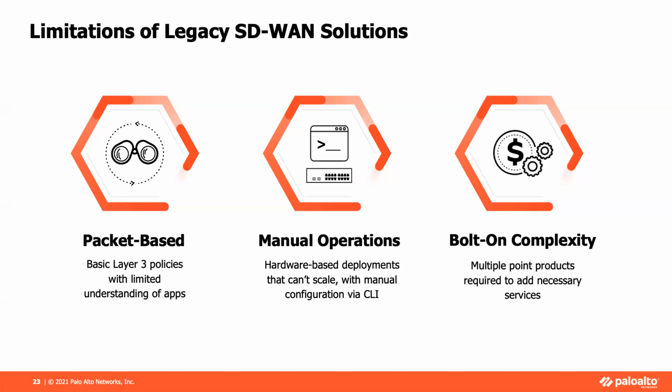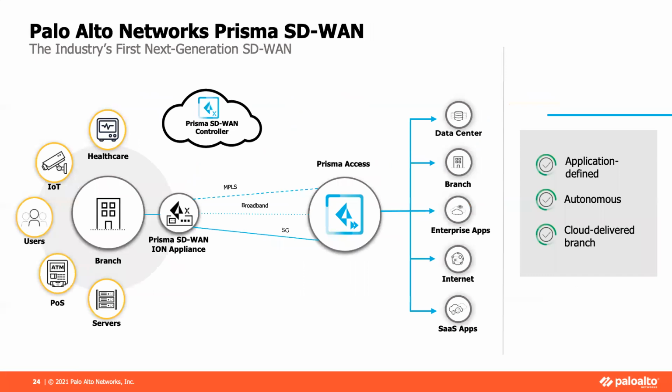And it's very complex. There's lots of different products. You know, you got your SD-WAN infrastructure, you got your overlay infrastructure, your underlay infrastructure, you got your routing, you got your security, you got all these different pieces and parts that are very difficult to implement. And it becomes very cumbersome.